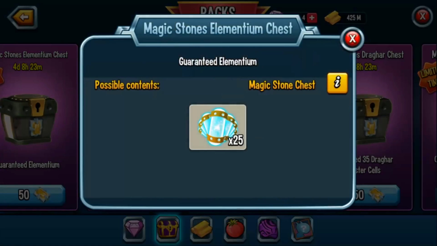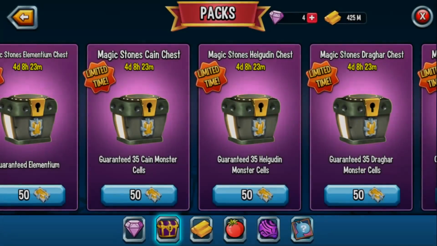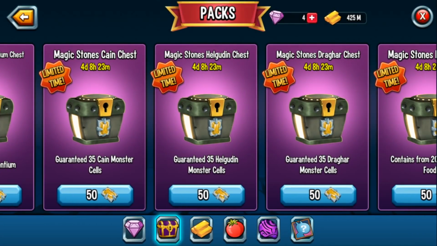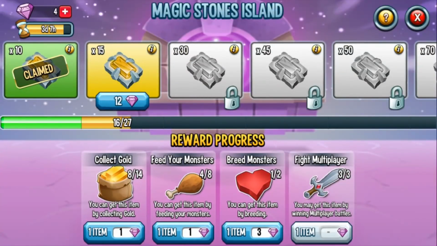So you could walk away from this event with 50 Elementium or 70 cells of like Helguden, which is awesome. And the Magic Stones event is one that is constantly reoccurring, so this could really be a great way to rank up your Helguden, your Kain, or your Dragar. So definitely take advantage of this. I would say go for the 100 Magic Stones without putting in a lot of effort. This is one event where I literally don't even try, and I kid you not, I always walk away with like the 45 Magic Stones.